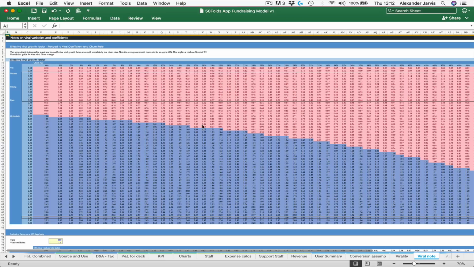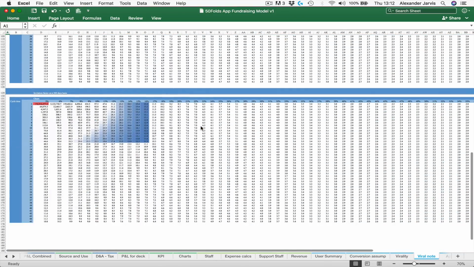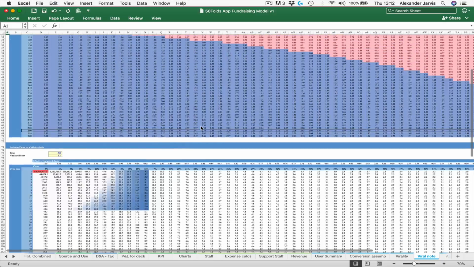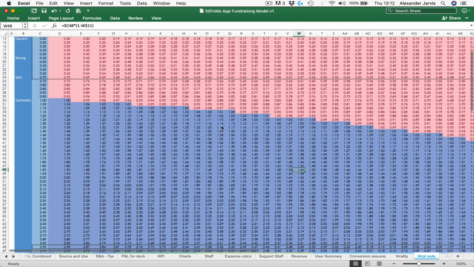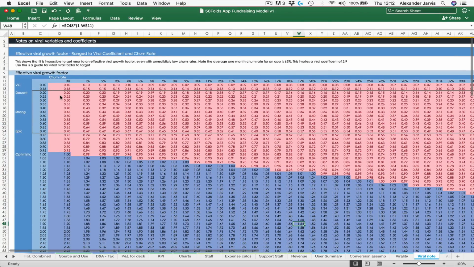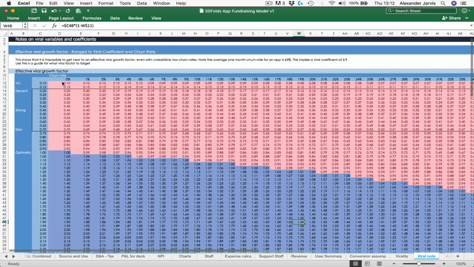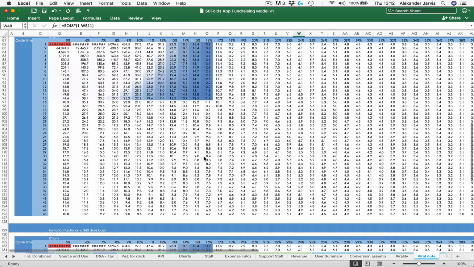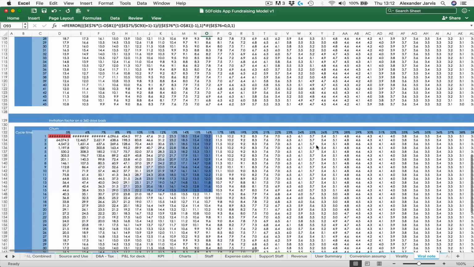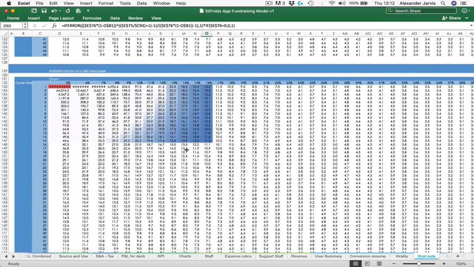Here is a big graph I made for you to understand how difficult it actually is to get virality and what are the key factors that will impact on your virality. So once you started playing with the numbers, you can actually see what your effective viral growth rate or churn rate will be and how that leads to virality. And frankly, it's actually pretty tough. But these graphs will help you understand once you actually know what all these funky numbers mean.